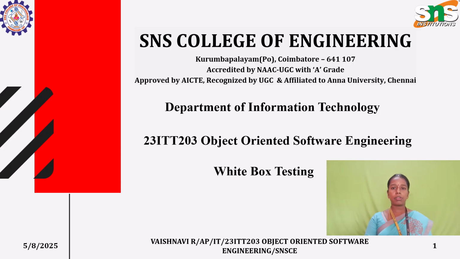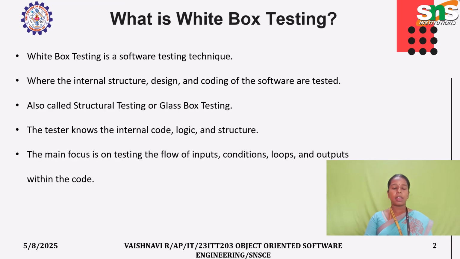Now we are going to see about the white box testing in object-oriented software engineering. White box testing is a software testing technique where the internal structure, design and coding of the software are tested. It is also called structural testing or glass box testing. The tester knows only the internal code, logic and structure. The main focus of the testing is the flow of inputs, conditions, loops and outputs within the code.